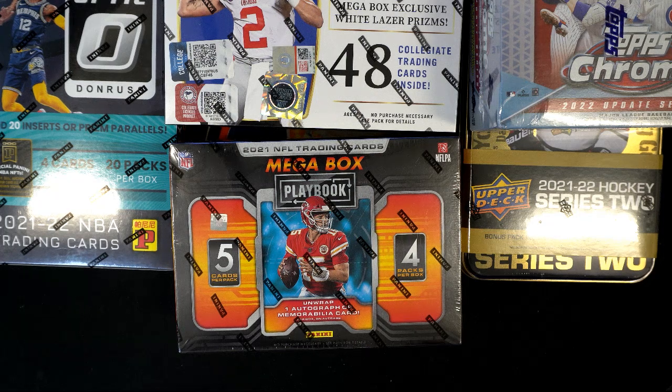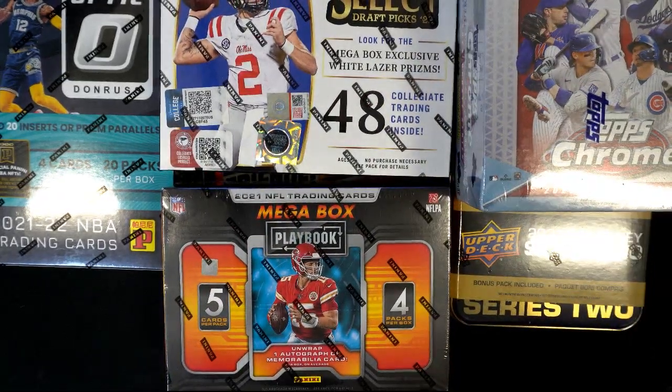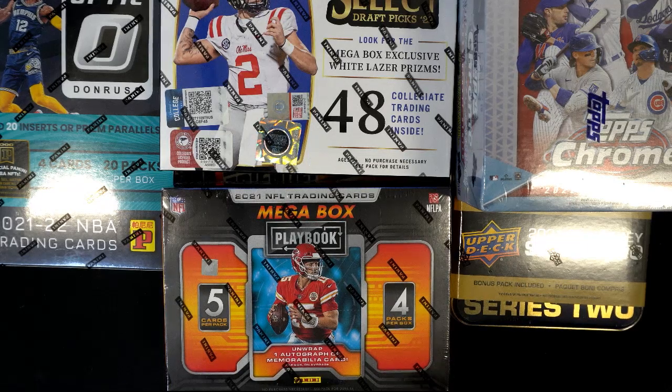So I'm here with Scoob and he's going to rip some boxes. He went to a couple of different stores and picked up some boxes. It's my first time doing anything like this — I'm going to start learning these breaks, but I got the fever this morning. My girlfriend too, and we're just like, let's just do a rip and flip. Before you open any box, let's pick which one you want to open first.